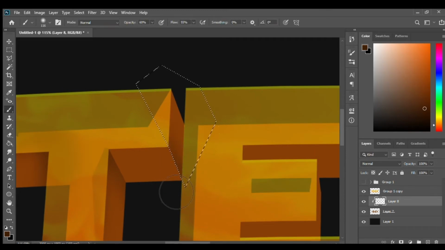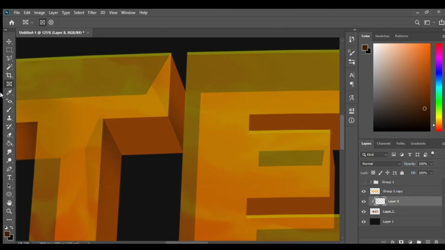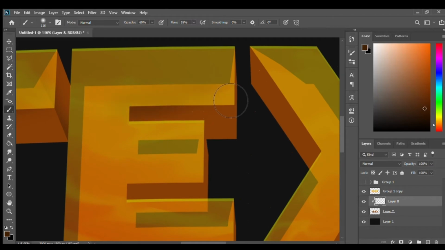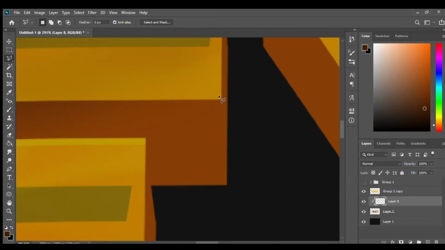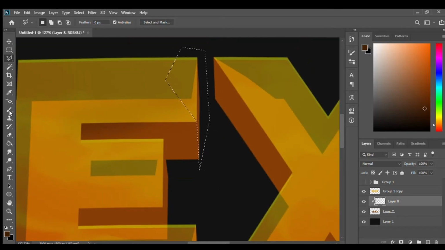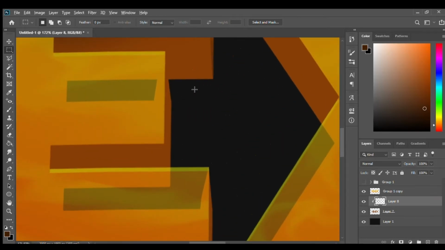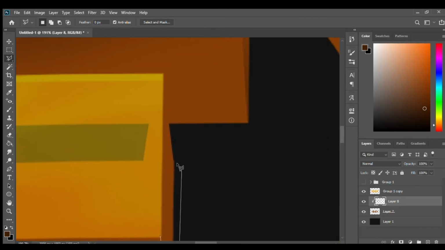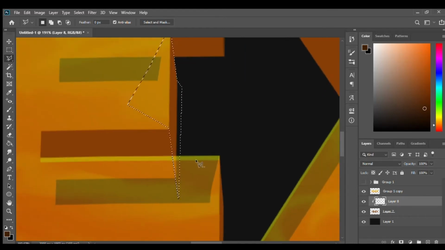Yeah, this is like a really boring part of making a logo. Unless the shading is super unique, then it's fun. Otherwise, it's not fun at all. Just keep doing this. Even though you can't see that part, or only a little bit, just do it for the sake of doing it. Some people really like noticing the small details and stuff.